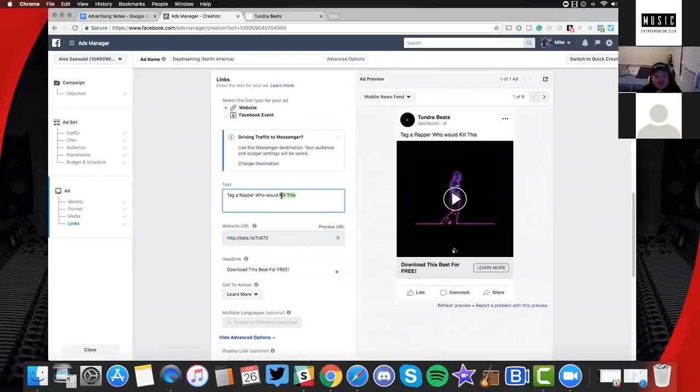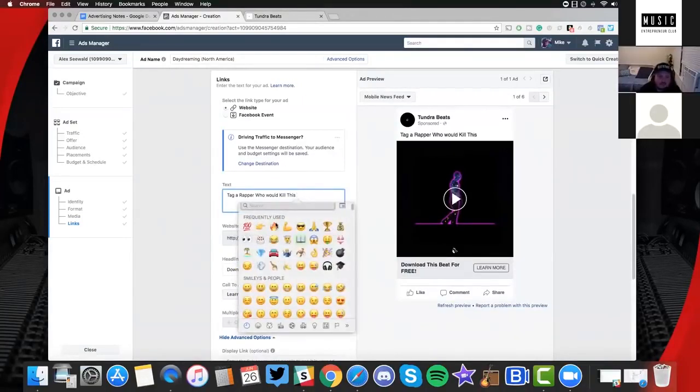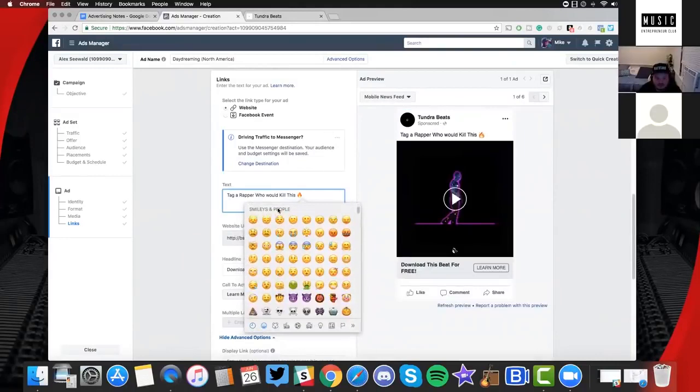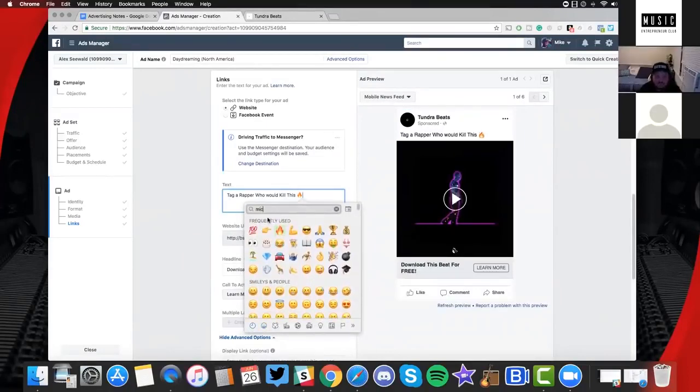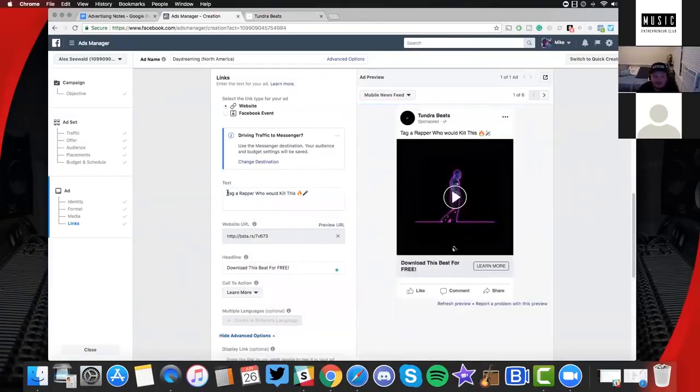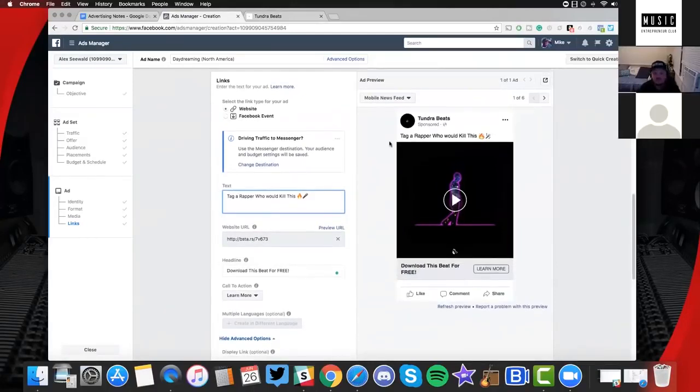So yeah, if you want to figure something out you want to put here, put some emojis in here, make it look all cool. There you go. You get the gist. So once you have this laid out, I more want to show you guys processes and stuff you can do more than making your creative for you. Because creative is something I feel like you guys will understand more about your brand than I will. And you can test stuff out on your own. So I'm just giving you a rough idea.